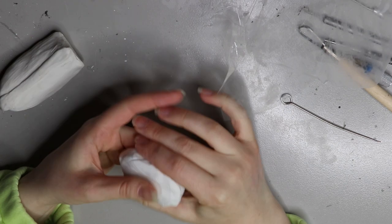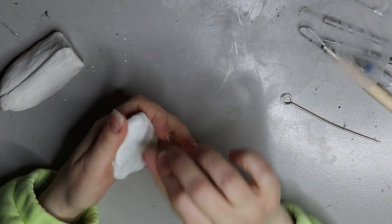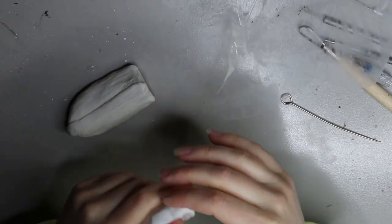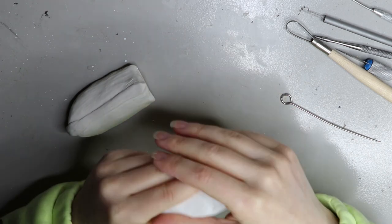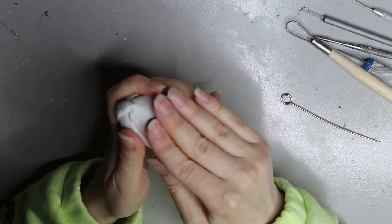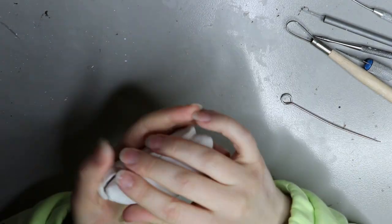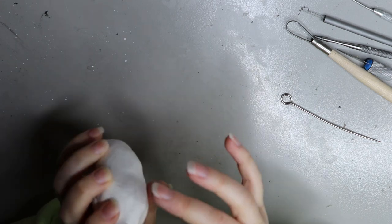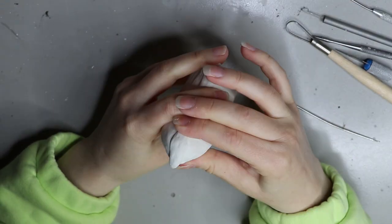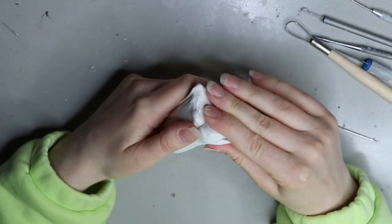Alright, so I'm going to start working on the bottom of the bill this time. Again, the same sort of technique, but instead of using the aluminium foil, because it's a little bit hard to get out, I wanted to bake this together so it doesn't warp in the oven, and it keeps the same shape. So what I'm doing is a really rough bottom shape of the beak and just applying it to the top part of the beak and refining it a little bit more while it's on there.